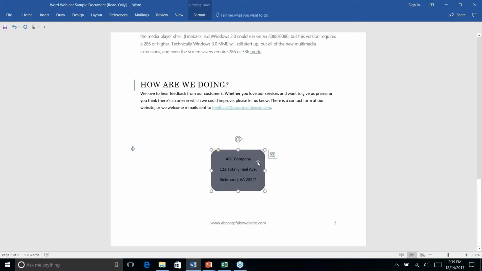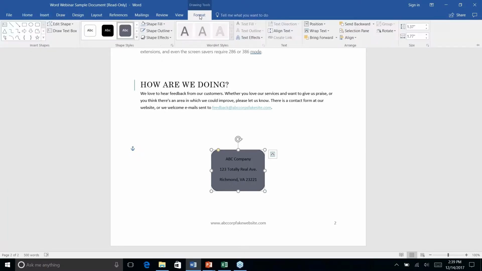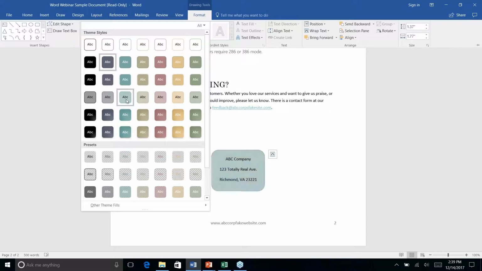All right, so let's say I've got this, and I don't necessarily like that particular color. So I'm going to go back to my Drawing Tools format options. And this little expander here will give you some other options. Let's say you wanted another element layered behind that. You can also do just the outline transparent, or the outline of the shape with the background transparent. Or you can make the color in the element semi-transparent, so it kind of colors what's over the image, but it doesn't block it out completely. So lots of options. Again, it's all in this Drawing Tools tab that comes out.